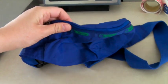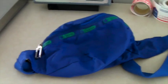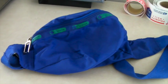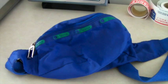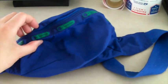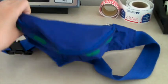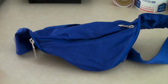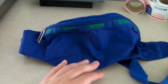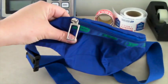Okay, so this actually sold for $40, because it's super vintage and awesome, to a prop buyer in L.A. for an HBO show. She said it was a new show because I started guessing which shows it was, because we watch a lot of shows on HBO. And she said it was a new show, and she just messaged me to make sure that I would ship on time, so it would get to them in time for the shoot. So that's always fun when people buy props, and then sometimes you see those props in the shows, which has happened to us with Mad Men. That was fun. So $40 is a great sale for a dinky little bag.